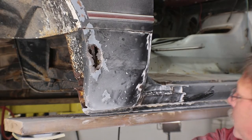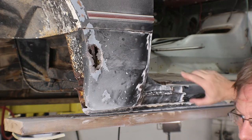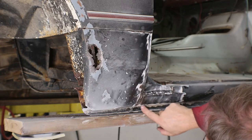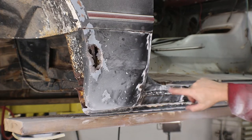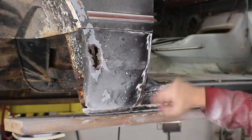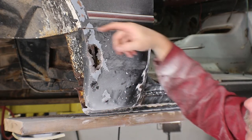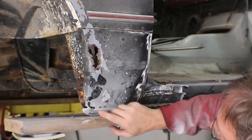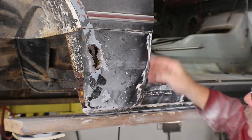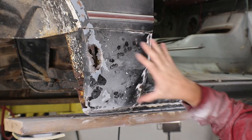Now we get a pretty good idea of the amount of work ahead of us. Somebody — and it's under gray paint so this was done in the 80s — the body shop scabbed a piece of metal over the old outer rocker. There's just a nasty weld in here; they didn't actually fix whatever was wrong underneath it. There's chunks of weld and rust here, and I can see the bubbling of the rust. I've cut it here and across; it's more or less loose at the bottom. I just have to drill out any spot welds in here, but there's also a bunch of goober welds inside this as well.